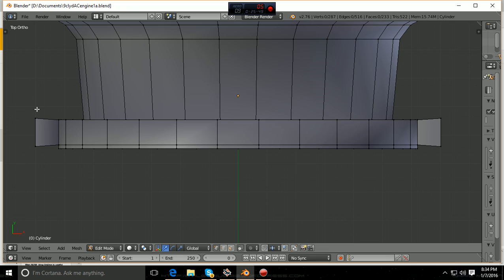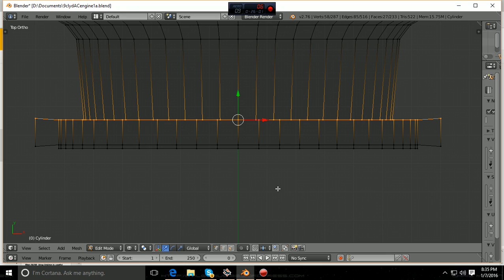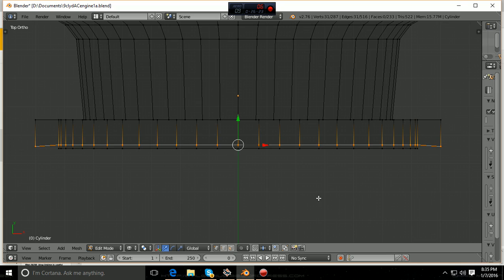So to get rid of that angle, we will hit Z, and we will box. We'll go box like this, because we got one line here. And we will go scale on the Y. Then we're going to hit 0. Then we're going to hit A. Okay, and then we're going to do the same thing with the bottom. We're going to go box. We're going to come along here, and we're just going to go just far enough to catch those there without catching those front ones. And we're going to go S, and then Y, and then 0. And we got our little vertices straightened out.